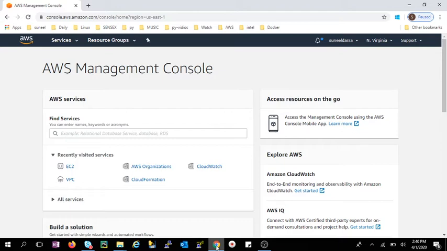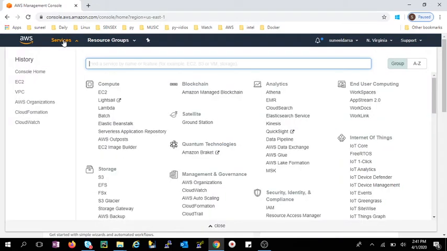In that I told you it offers services in various domains like compute, database, storage, application integration, management, security, etc. In cloud computing, compute is the most important domain, under which EC2 is a service. It's being provided by the AWS team. Now I have navigated to the Amazon site, and when you click on the services menu, there's a compute domain. Under the compute domain you can see the EC2 option.